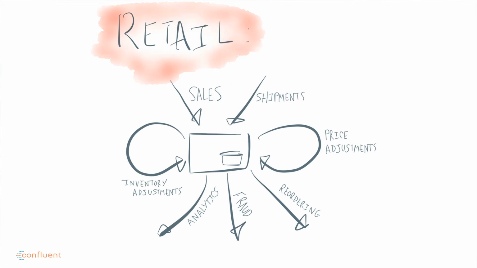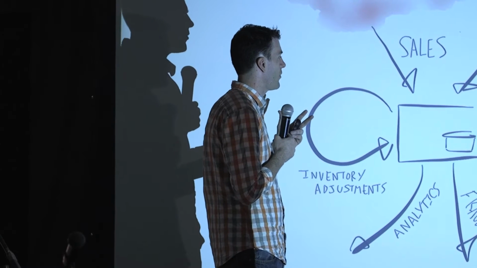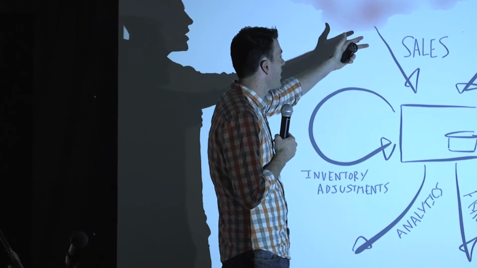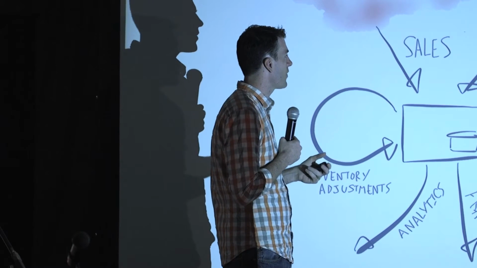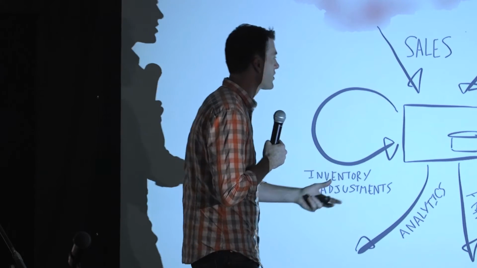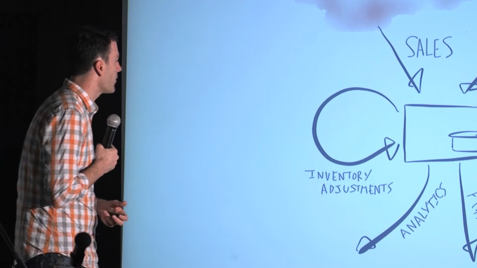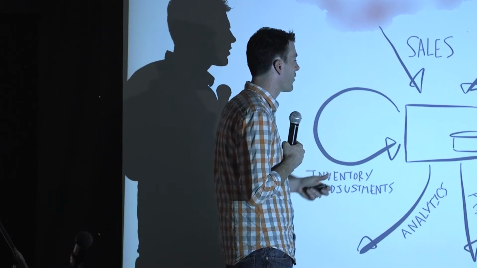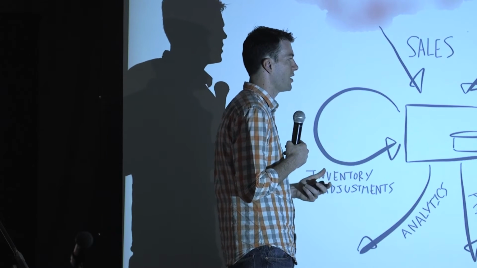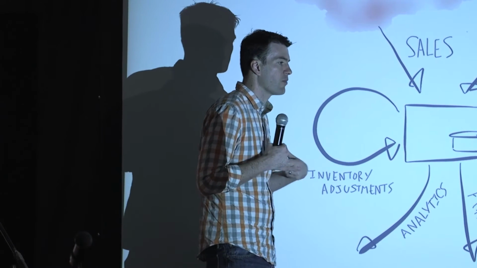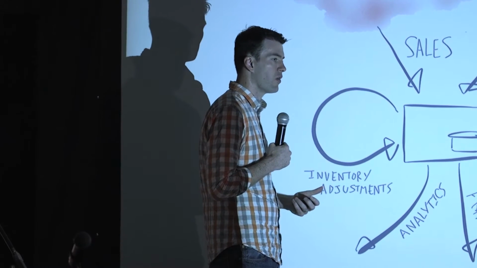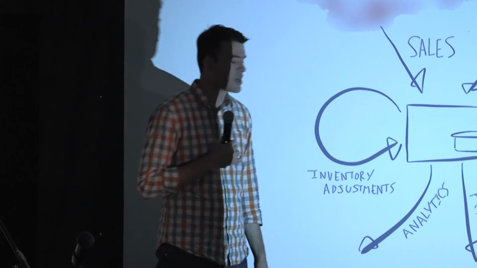I'm particularly interested in it because I think a lot of the stuff that happens in a business can be thought of as data streams. If you think about a retail example, since most people understand retail, you can think about a stream of sales occurring, and a stream of shipments of products from distribution centers to stores. In response to this, the stream processor might record inventory adjustments or make price adjustments. And it might produce output streams such as what products to reorder, detecting fraud, or doing analytics. So even common business processes that we're super used to can be thought of as these types of stream processors.